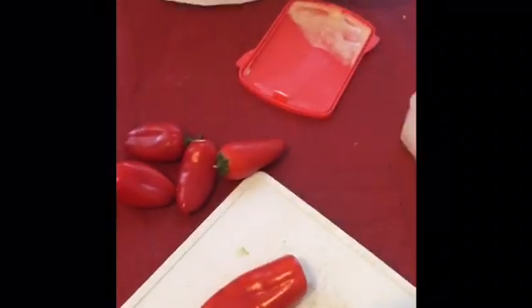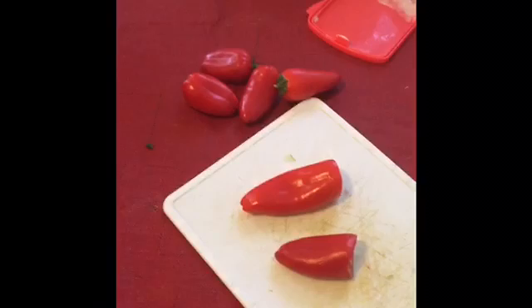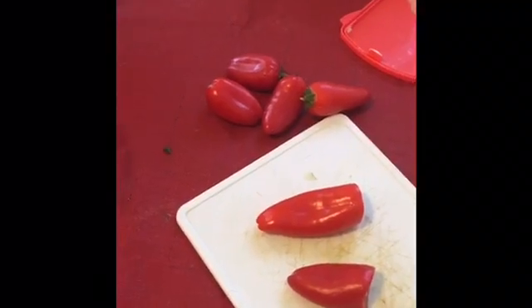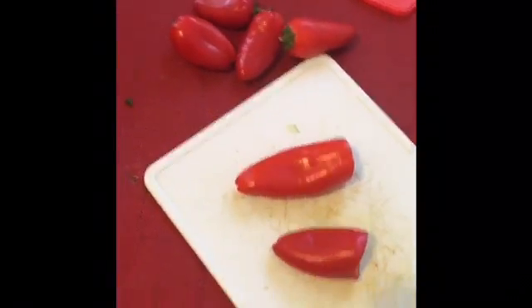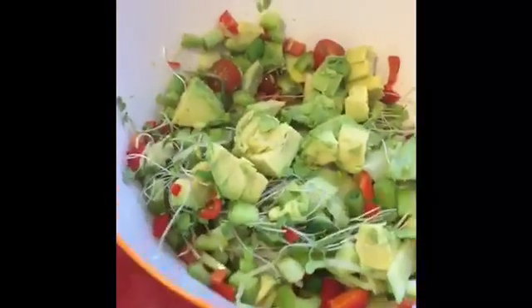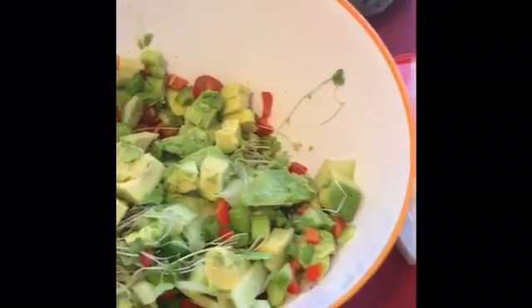The simpler the salad the better — you don't need like seven ingredients — but I'm trying to be smart about this so my food doesn't go bad. Look at that celery. Now let's cut this up and put the cucumber chunks in there. Would you believe a salad could be this huge? I'm cutting this whole thing and putting all of that red chard in here, mixing it all together. This salad looks big enough to serve four or five people.